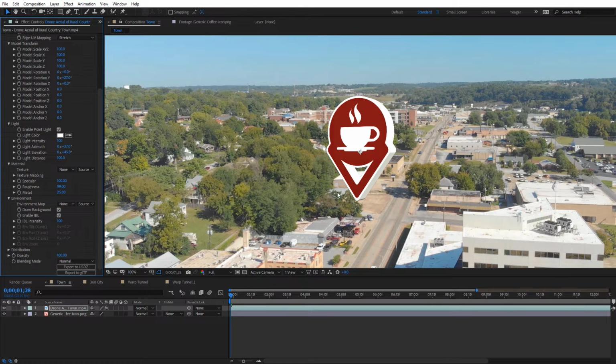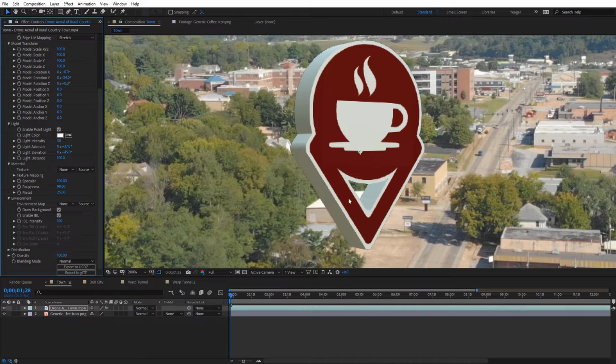And when I do that, you're going to see it's a little bit overblown now. I'm actually going to turn that off just for the time being so we can see what's happening. So let me go ahead and turn this on and off. So this is with it off. And now with it on, you're seeing we're getting a little bit of green and blue reflections here on our logo. It's a bit dark, but that's where we can add this point light back in, and we can adjust this intensity. So this just allows us to integrate that logo, you can see, and just giving us a better overall look on our logo.